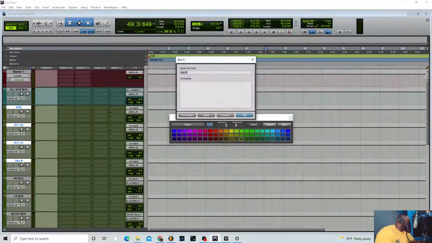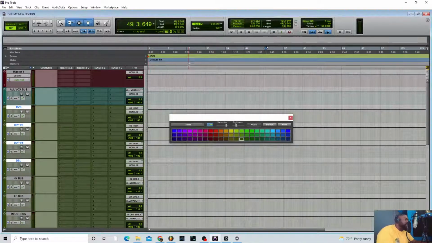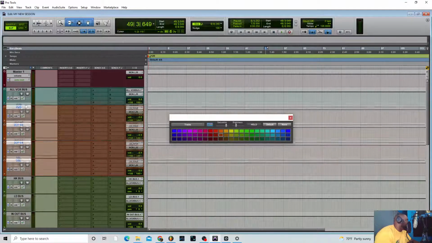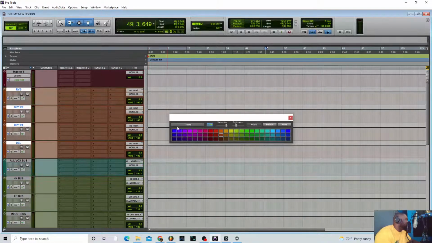And let's get a double. So now we have a reverb, delay, and so on. And I'm gonna change the color of these. Let's do this. All right, so now we have that, and then we're gonna bring these up.